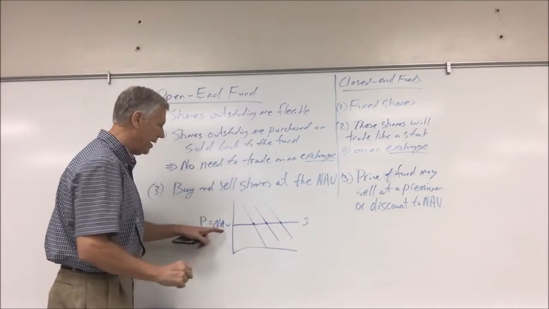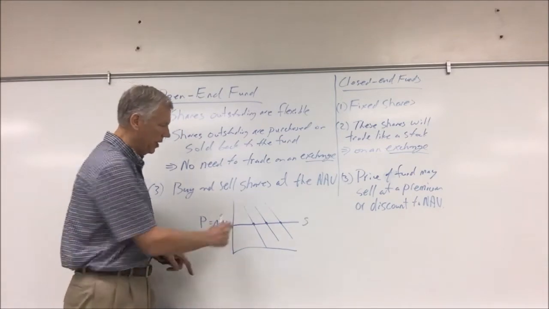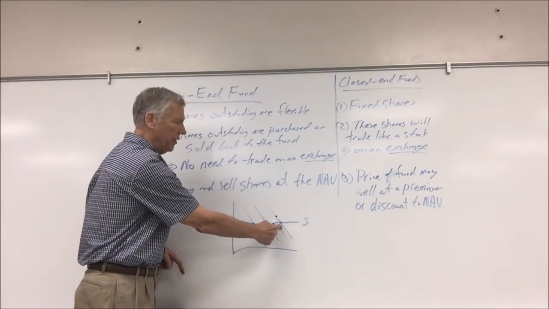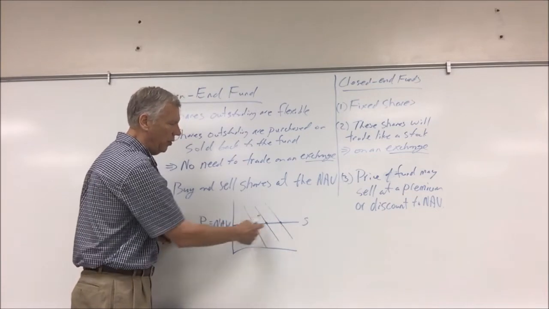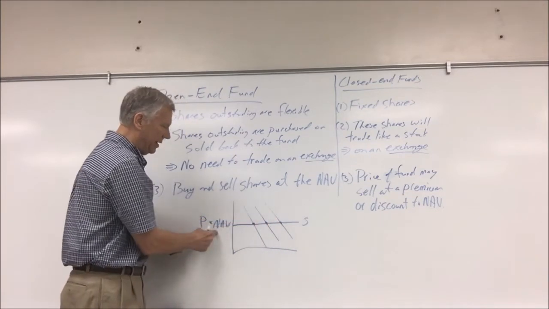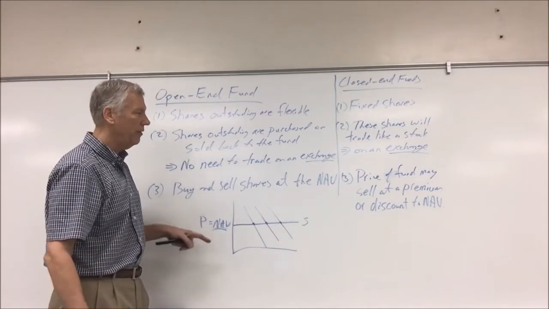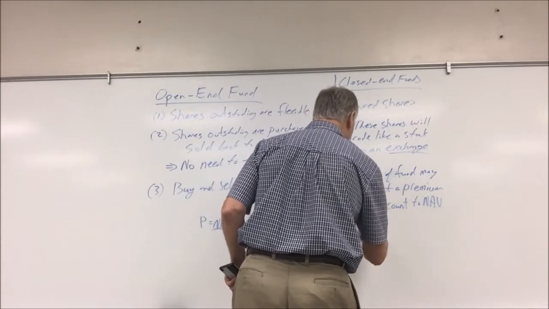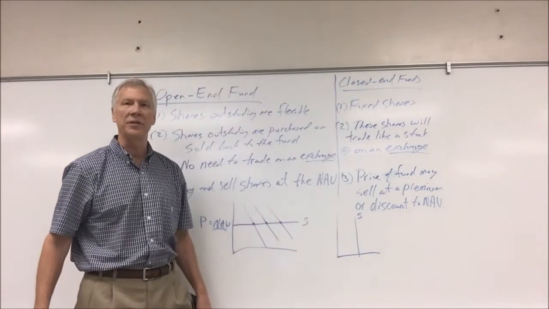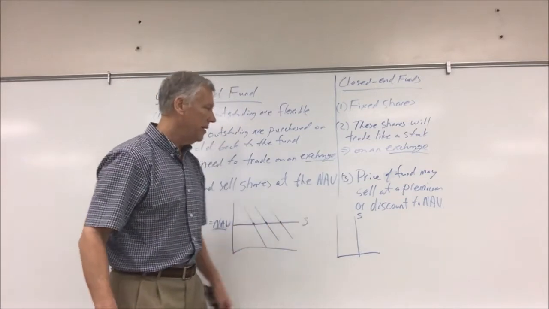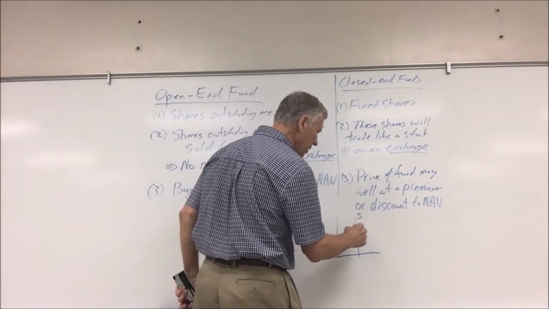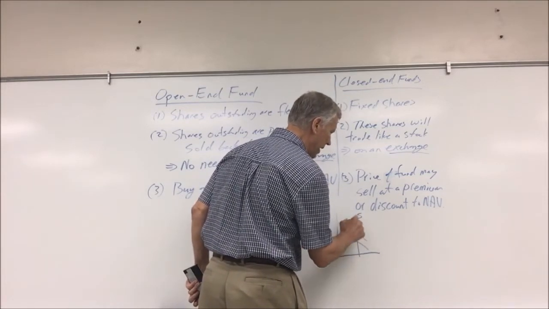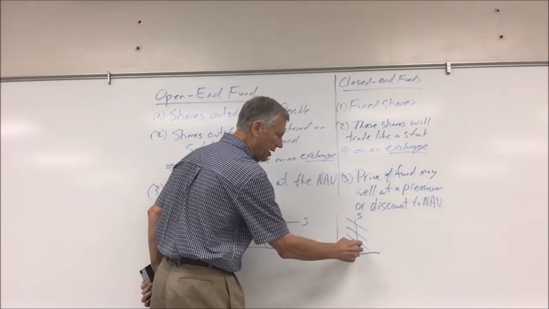So the price that you pay is whatever the net asset value is, because they'll issue as many shares as they need to. If they're here and people sell the shares, all they're going to do is sell the underlying value of the stocks that they're holding and take that money and repay the people at the net asset value, okay? It's not going to matter. But over here, what's fixed over here? The shares outstanding is fixed. The supply is fixed. Okay, that's what's fixed. So in this case right here, on a given day, if you have demand changing, if people all of a sudden started having a higher demand for this thing, what's going to give?